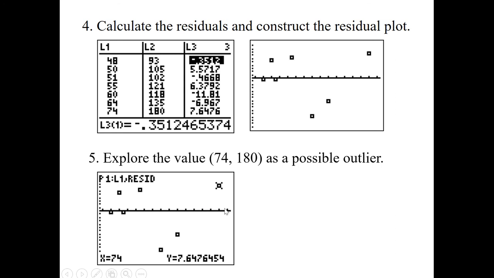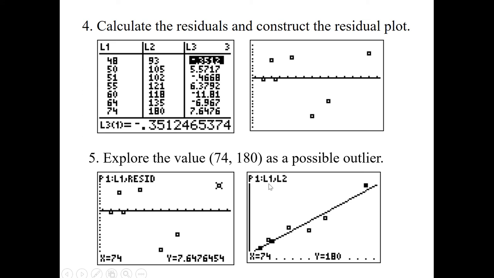Another thing you can do is go back to your stat plot, second y equals, and take a look at your original scatter plot. If you look at your original scatter plot, even though this point is way far away from all these guys in the x direction and in the y direction, doesn't it fit the overall pattern? Our line of best fit goes through all these guys and goes through here, so you're looking at that difference right there. It is not even as big of a residual as some of these other guys. I told you at the beginning of chapter 7 that an outlier in a scatter plot is something that doesn't look like it fits the overall pattern. So even though this point right here is far away from these points in the x direction and in the y direction, it's not an outlier because it fits the overall pattern. It's still close to that line as we go through. So we wouldn't say 74, 180 is an outlier.